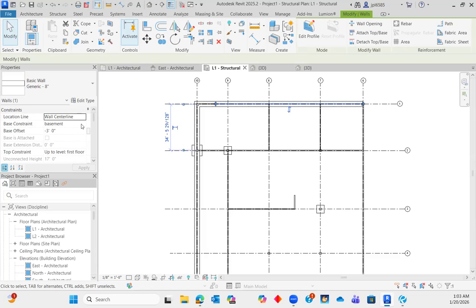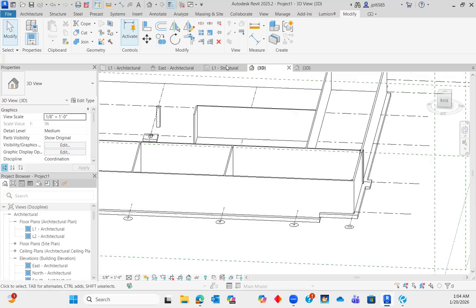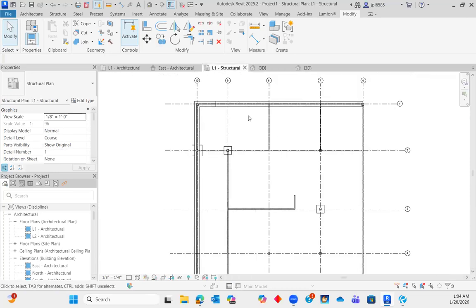Oh my goodness, the first floor. And then do it from there. So like if I made my base constraint the first floor, I could just use negative 17, which is right on the drawings, and it'll be at the same location, right? Didn't really change. So you can of course do that, but I would pick one, stay consistent with it.